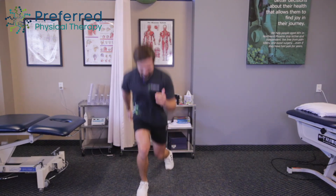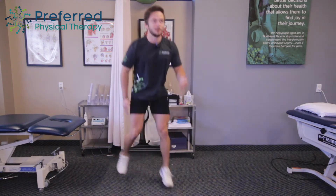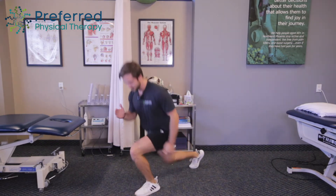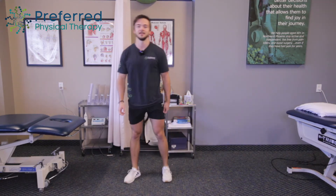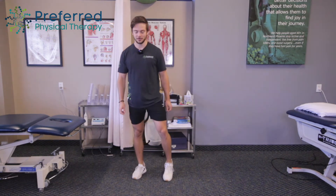At your own pace here, having fun with it — you can move around, walk around the house like this. Whatever you feel like, make sure your knees don't hit the ground, stopping right before that. And we're going to take our 10-second break, just catching our breath. Grab a sip of water if you need to real quick.